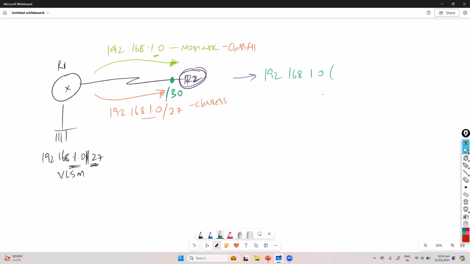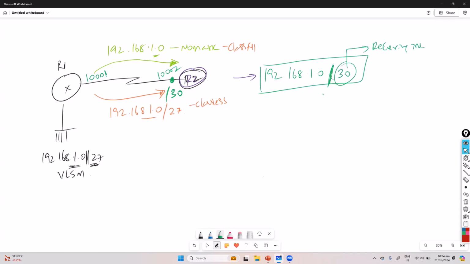Assume that there is an IP address on this interface, let's say 10.0.0.1 and 10.0.0.2, and the receiving interface has the subnet mask of /30. So it's going to write down the information as 192.168.1.0 with the subnet mask of the receiving interface.